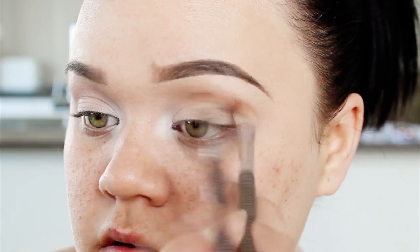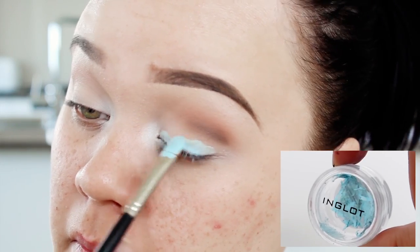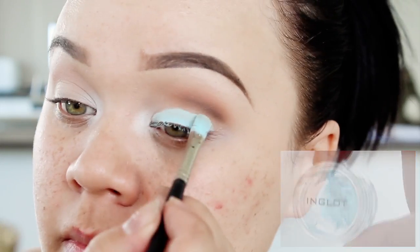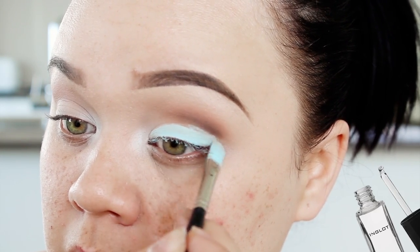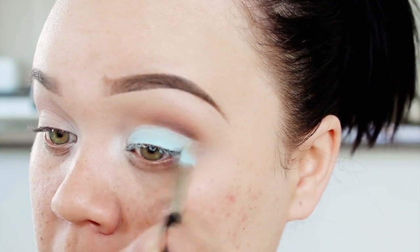Don't over blend it. Now this is only a sample size, it's not the full size, but I'm going to be using this Inglot AMC Gel Eyeliner, and it's a really nice matte baby blue shade. I'm going to mix a little bit of that with Duraline just to make it more liquidy, and I'm going to apply that all over my entire eyelid, and carve just underneath the crease.